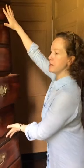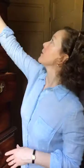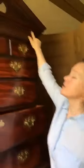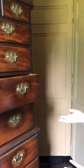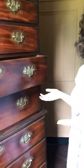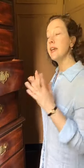It says on the receipt that she had a pair of drawers, and because this is two cases, a chest on a chest, it makes it a pair of drawers with the fret, as I mentioned, and little dentals, these teeth-like ornaments. But this one was actually made for George Logan's brother and his wife, Charles and Mary Pleasance, who married in 1779 here in Philadelphia, and so it's probably their chest, then taken to Virginia.